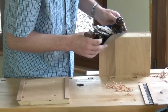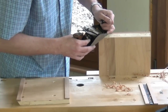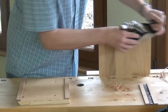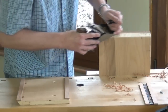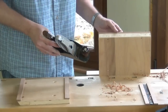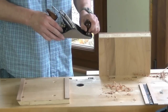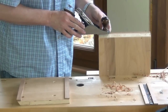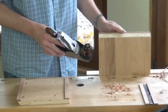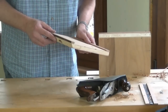Now just take a few lighter cuts, and that's fine. We don't want a sharp edge at the top here, so I'm just going to take a few strokes along with the plane at 90 degrees to the board. Now that's good. And I'll repeat that for my other board, and then we can continue with fitting the hinge.